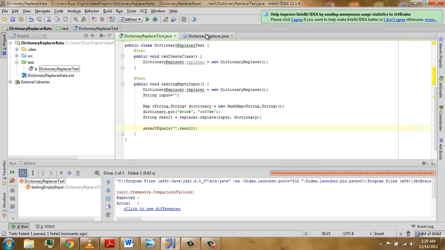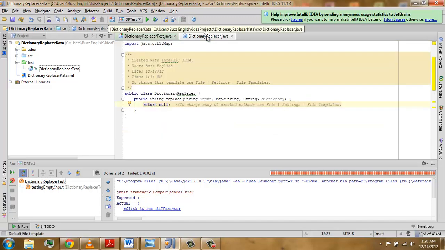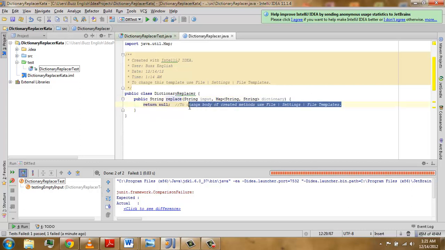Exactly. So we're gonna change this. We will just have to say that's an output, so we just return output.